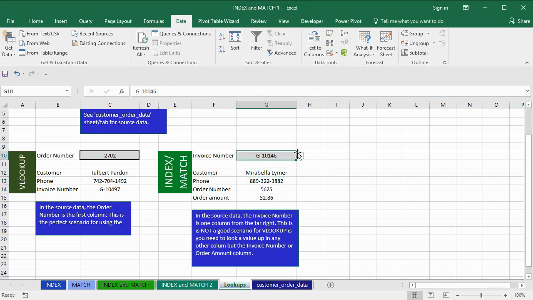So you can just see the difference here based on whatever the scenario is. This scenario here is perfect for the VLOOKUP. This scenario is not, but this is how you get around it. You learned how to use the index and match combination where the match just gets nested within your index formula, substituting for the row number. So I hope this helps you.